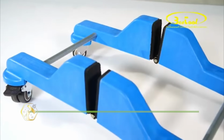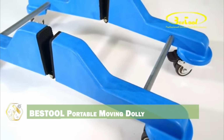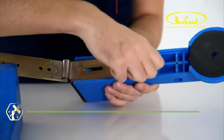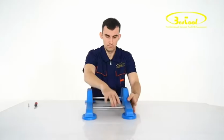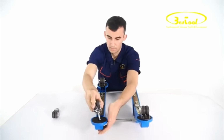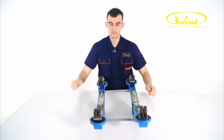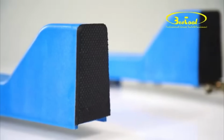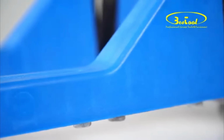Projects piling up? The BESTOOL Portable Moving Dolly hauls your wood around like a champ after sanding and cutting. With a 1,000-pound capacity and smooth rolling casters, it glides lumber from your saw to the table without breaking your back. The non-slip surface keeps stacks secure, and its compact size tucks away when not in use.